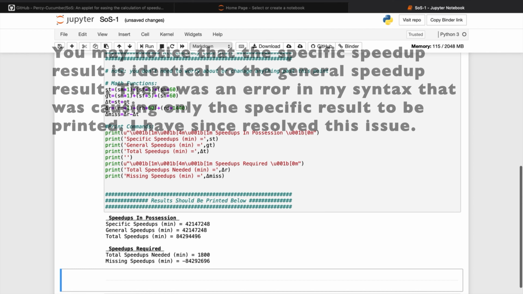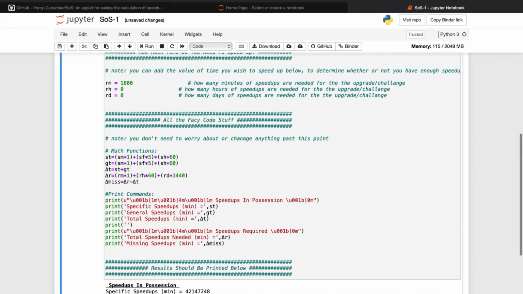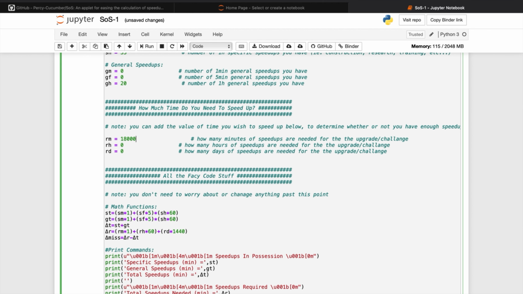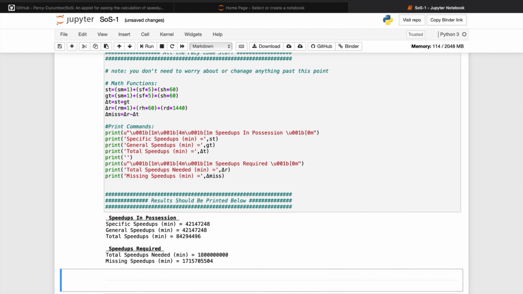So I'm now going to see that I have a lot of construction speedups because I don't have the materials to build much. I don't actually need that many and I have a negative value here. So if, for example, this was a substantially larger value, that would tell me I'm missing this many speedups.